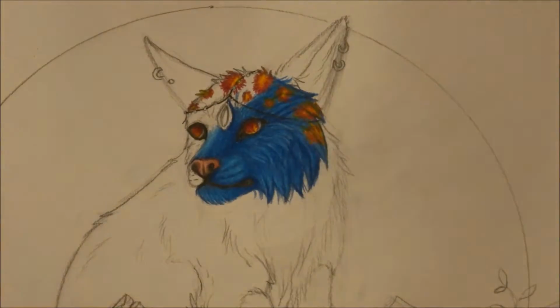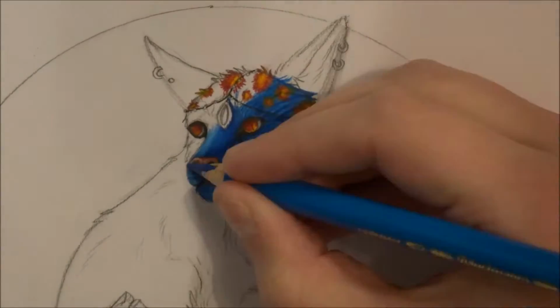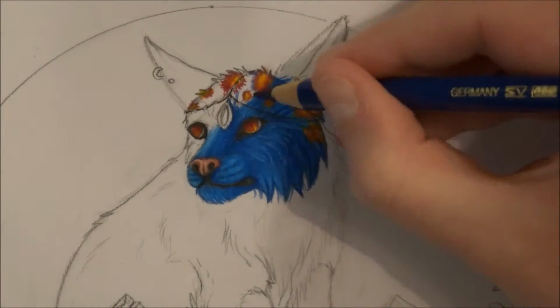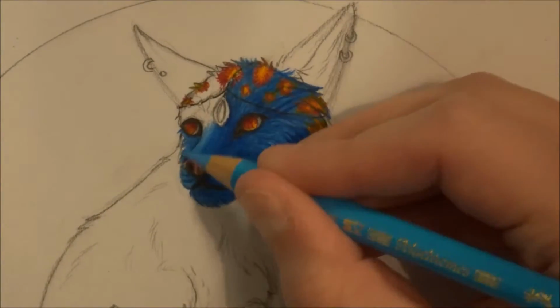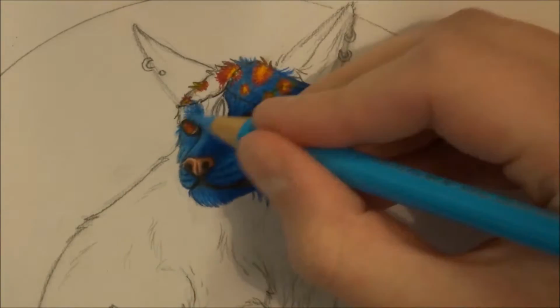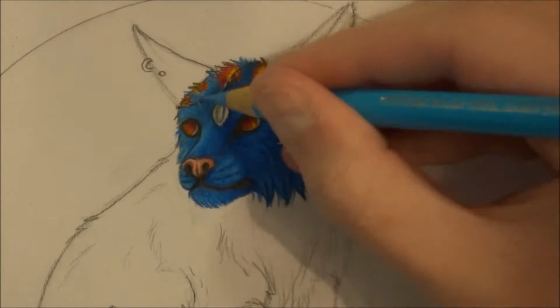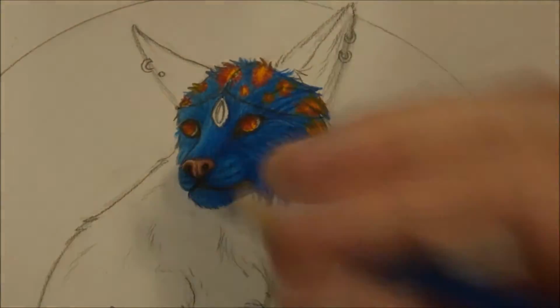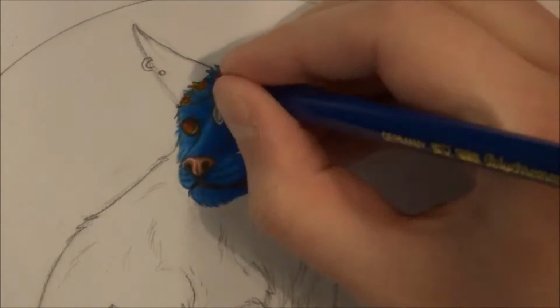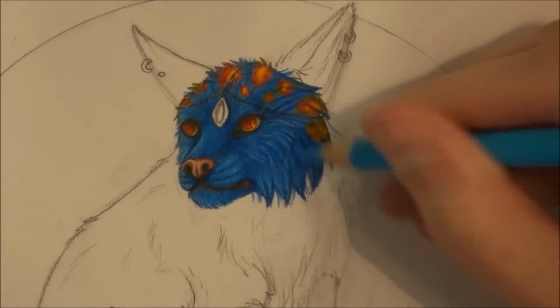I had so much fun drawing all this fur. It takes a lot of time and effort to get the fur to look like I want it to look, but in the end it's worth it because I think it looks really fluffy and I love fluffy creatures, and I don't understand why I don't draw more creatures.